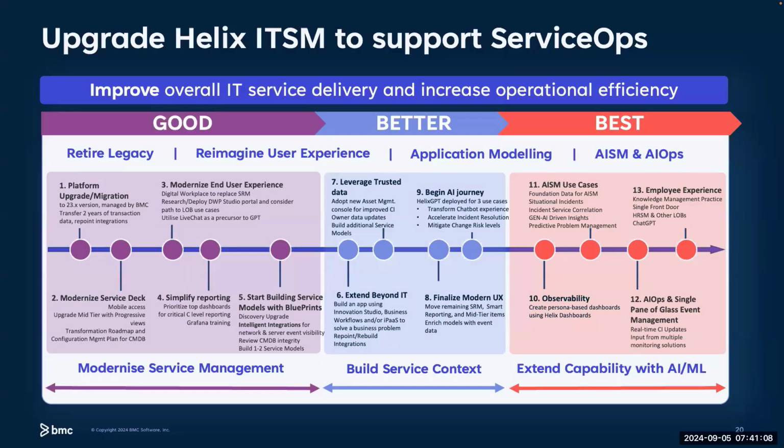And this is where I would bring you back to this templated diagram and think about this as a maturity curve moving from left to right, or from good up to best. Most customers have either just upgraded, they've migrated, or they've got a greenfields deployment. So that's kind of step one done.